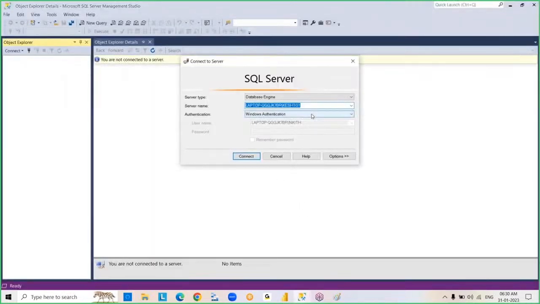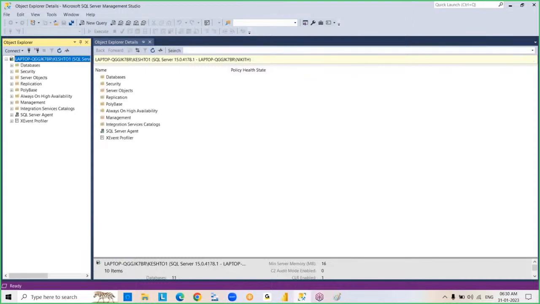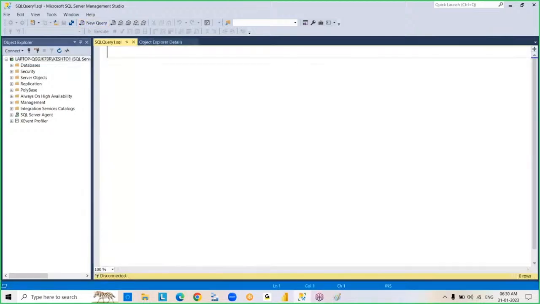See this. This is the Management Studio environment. This is your server. Now just click on the Connect button. So we connected to Management Studio. If you want to write queries, because generally we are working with SQL Server, we are going to write queries, right? Go to New Query window. In this window, we can write and execute queries.